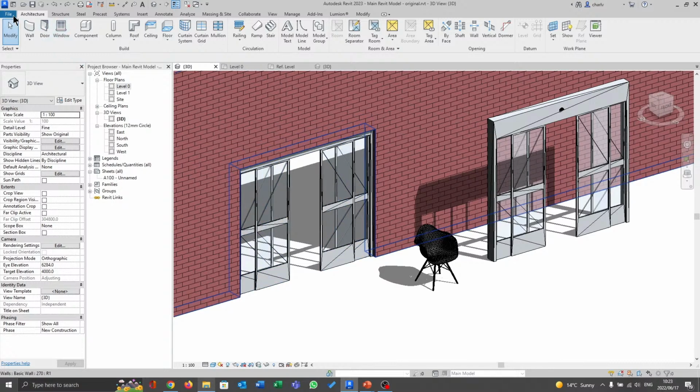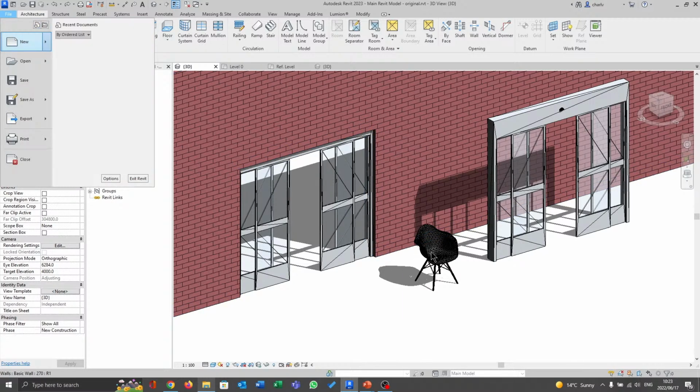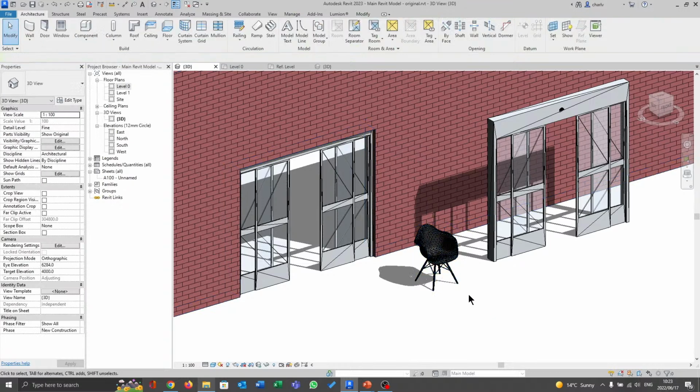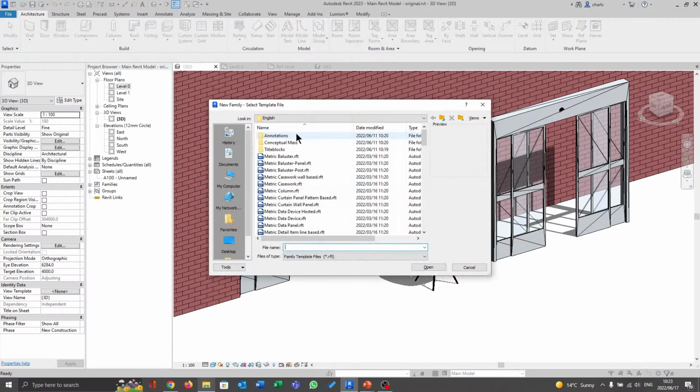Right, so I'm just going to open up a new project. Excuse me. Because now we've inserted these items, the materials are there, but it doesn't matter. Let me just go new family, and I'll go now and say furniture.